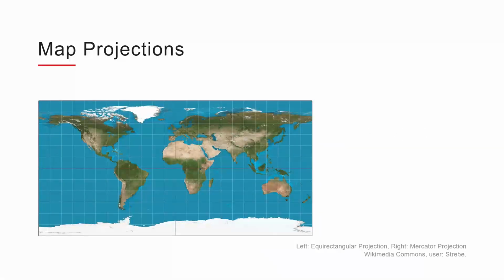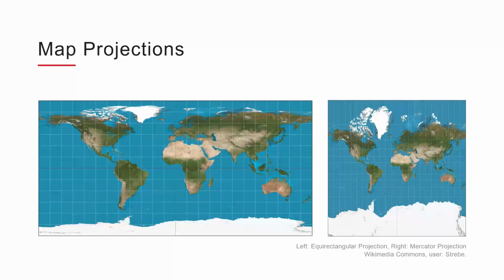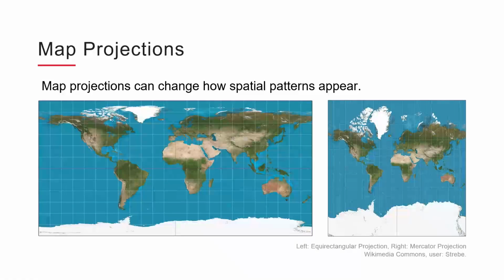So what makes this map different from this map? We can see that the two images are actually showing spatial patterns differently, like ice coverage in white, or the relative size of Africa in the middle, and Greenland toward the top. It's not that I pasted them in my slideshow incorrectly. This is a result of something called a map projection, or a way of turning something spherical into something flat.